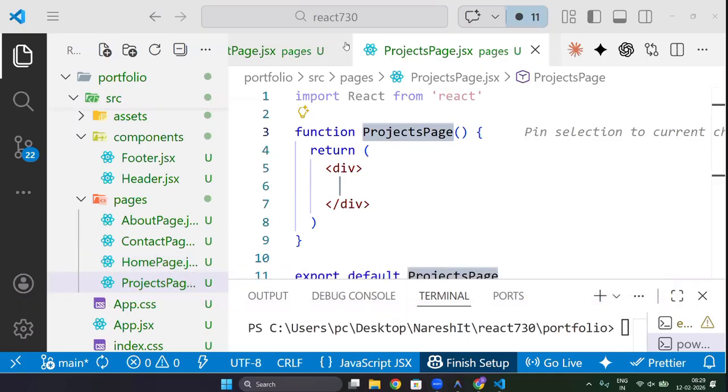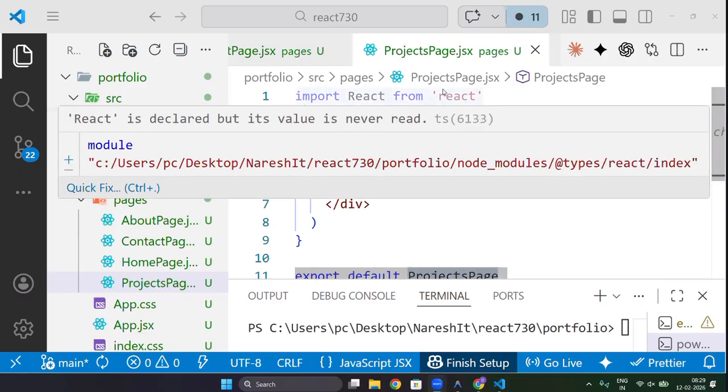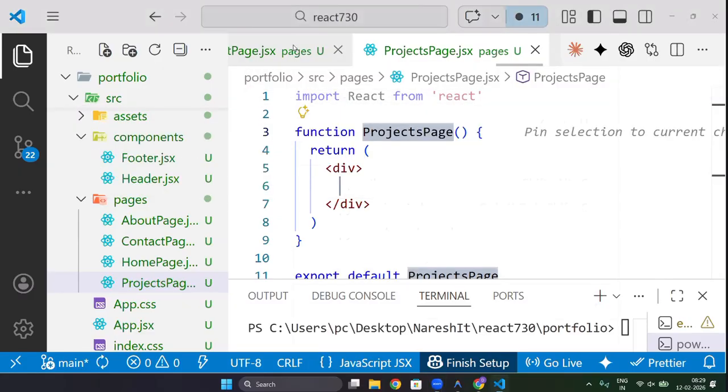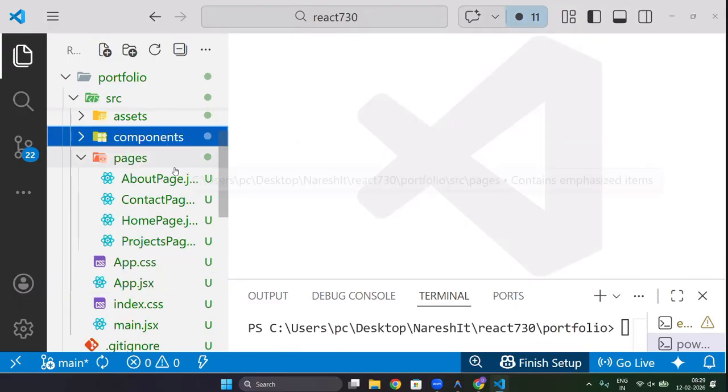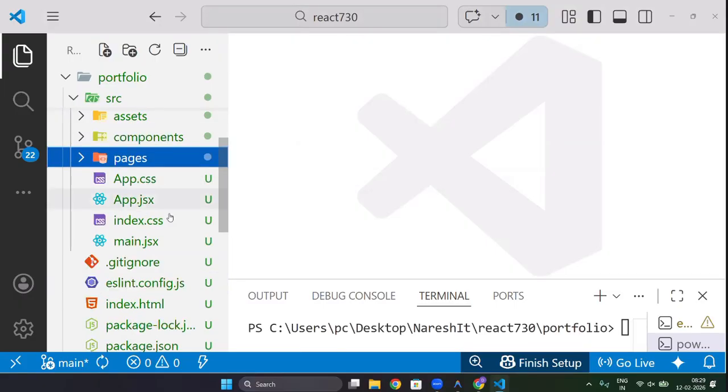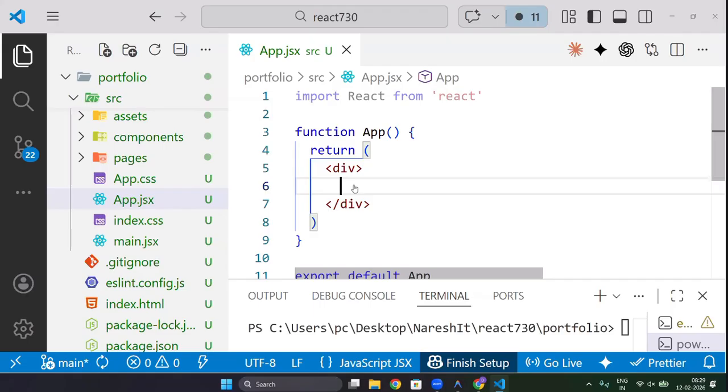See, the reason I'm asking step by step is that I don't want anyone to get diverted. If you go slowly and clearly, by the end you will see a beautiful website. I hope online is also clear. Now you may create 1,000 pages, but it doesn't matter. Only whatever you put in app.jsx will come. Right or not? Whatever you keep in app.jsx, that thing only will come in the website.